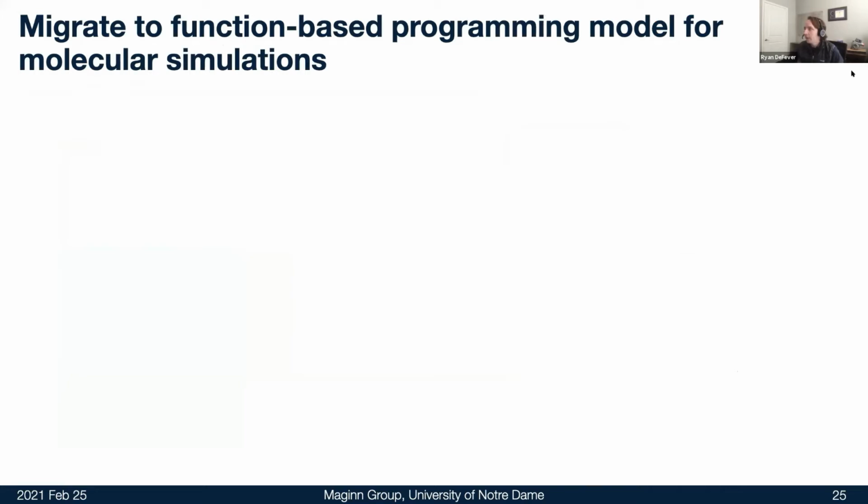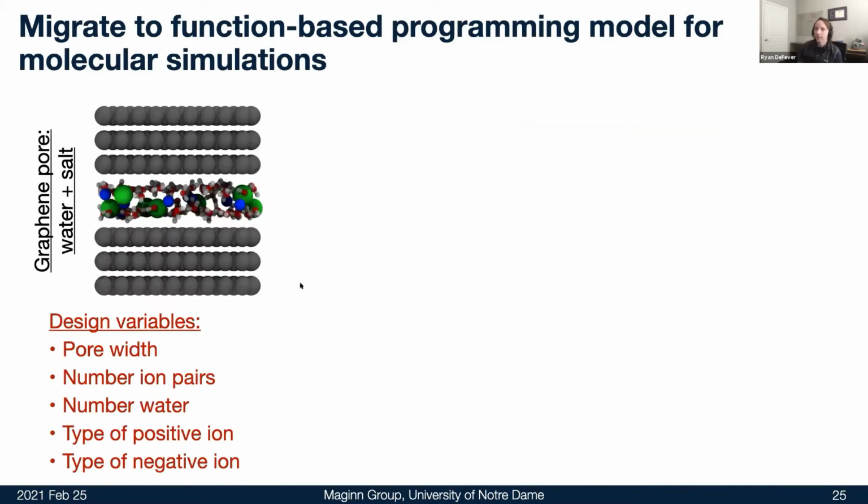The reason you care is because I'm going to argue this allows you to migrate to what I'm going to call function-based programming for molecular simulations. And the way I'm going to explain this is by walking through a simple example. So imagine we want to simulate this system here. We have a graphene pore, and inside the pore we have some water and we have some salt.